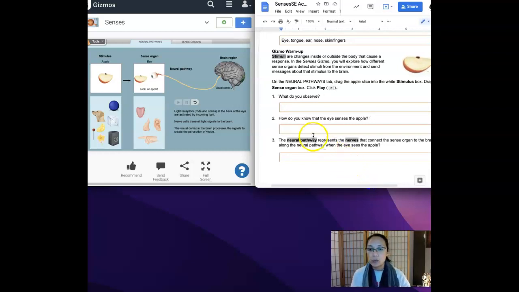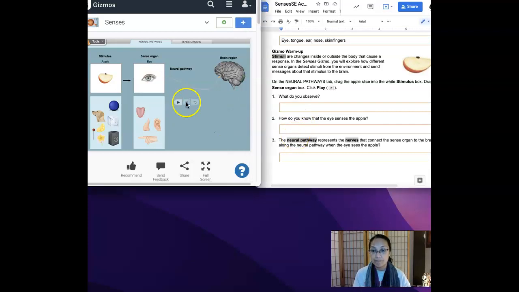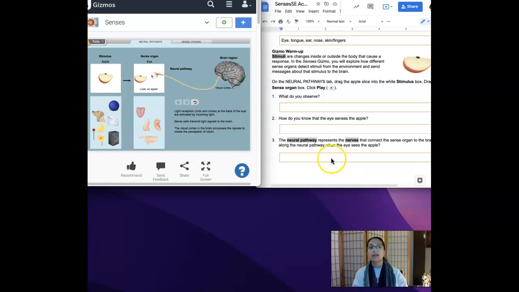You're just going to repeat what you said on number 1, which is a yellow dot goes along the yellow line called the neural pathway. Okay, that's what you type in. So pause it. And if you need to repeat this section of the video, repeat it. Fill out your Gizmo warm-up, numbers 1, 2, and 3.